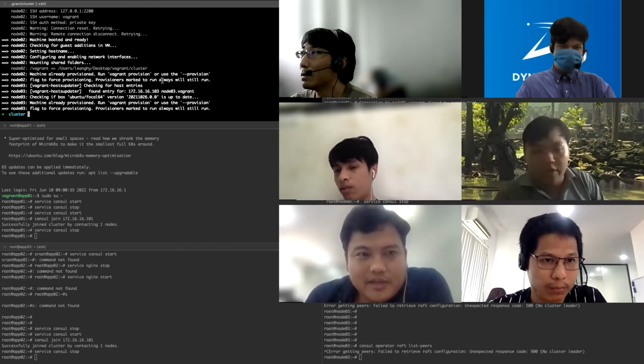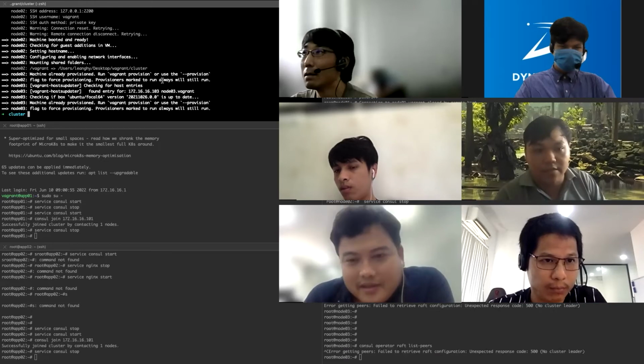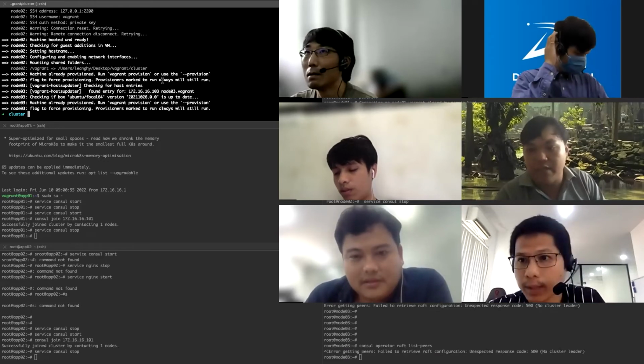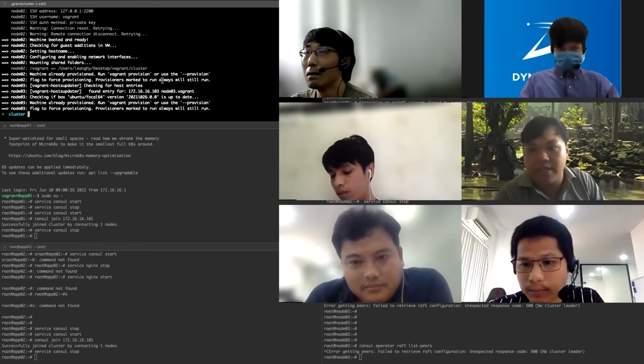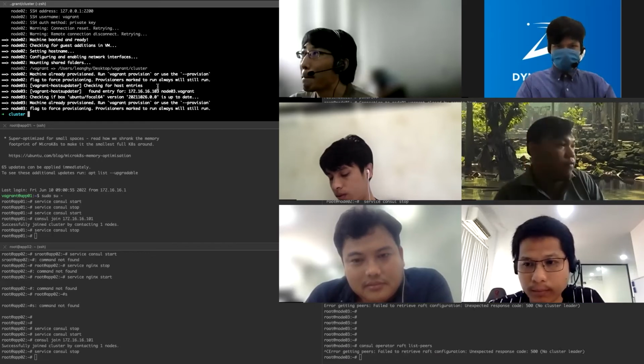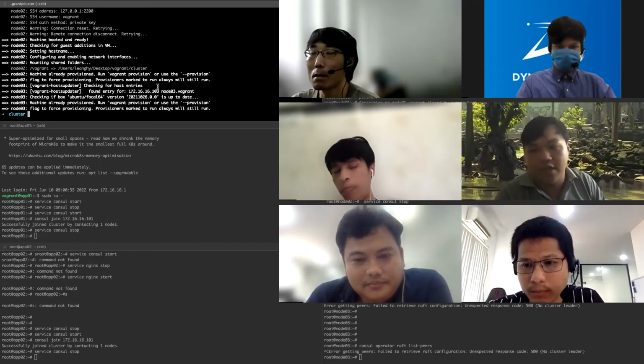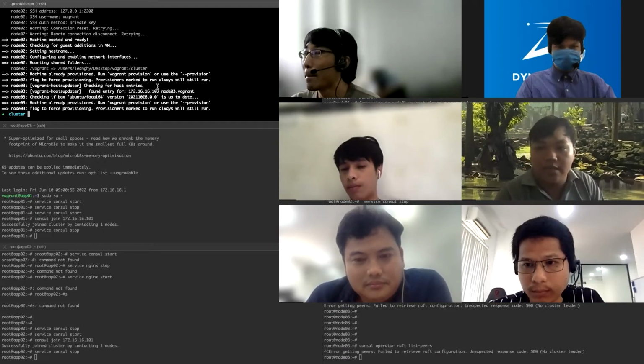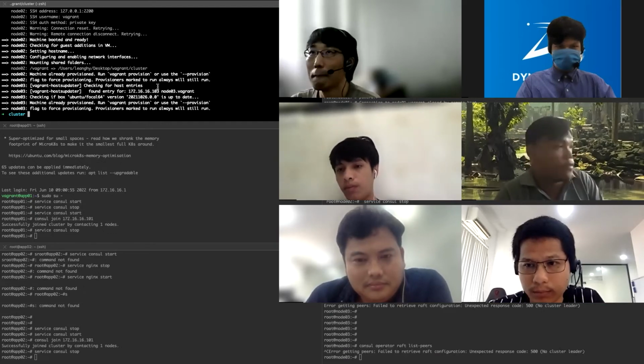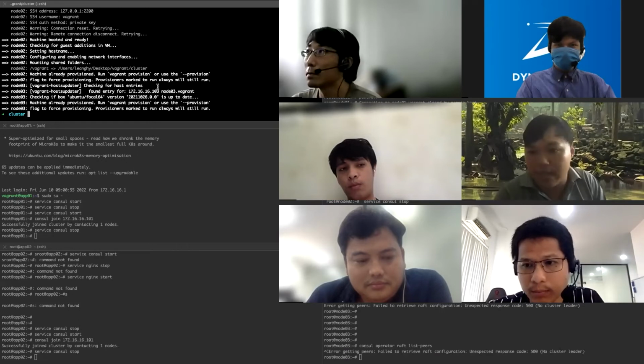In the client, we have the service configuration, and we define something like the IP of the client. And in the server, we have the configuration for the server. After that, we start Consul, so the server and the client can communicate together. But the client has to run Consul join to the IP of the Consul server.